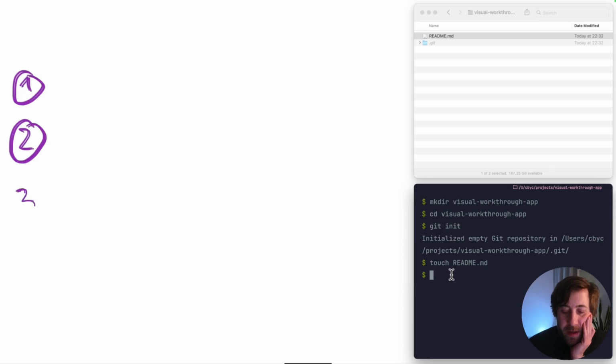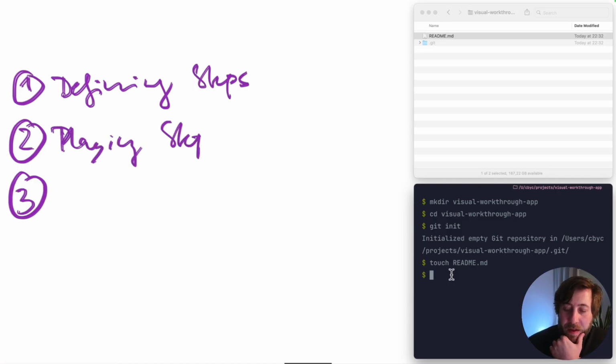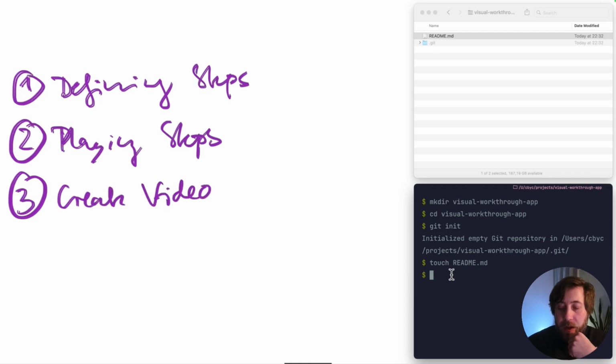So my application has basically 3 parts. One is recording the steps. I think I said something like defining the steps, because I don't want to confuse myself with the recorder. So defining the steps and then playing the steps. When I'm saying steps, that's like things you would do on a website. So the idea is that I will record screencasts and I can programmatically define what I want to do. I define those steps and I play those steps, and then I will want to record them. In the end, I want to create a video out of that.